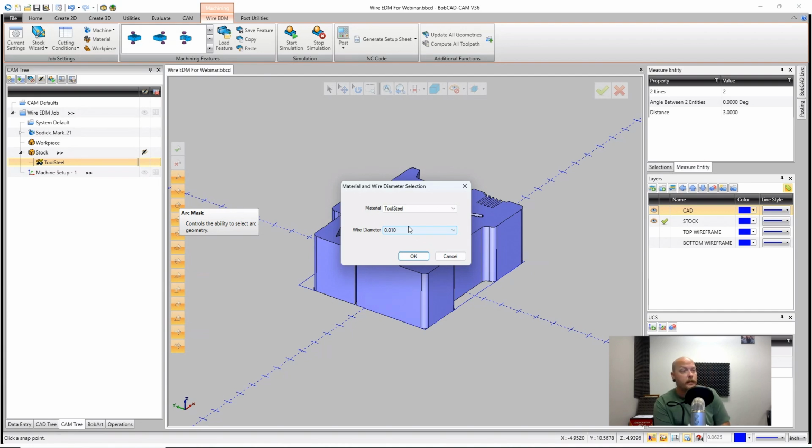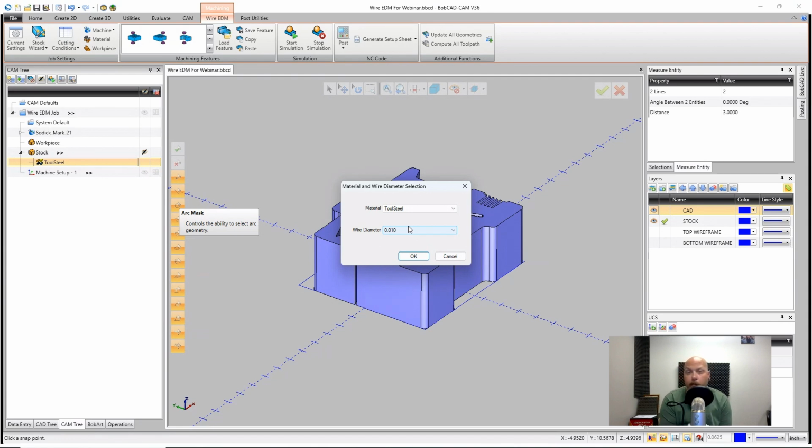If you don't have the database, you might have a 10 thou wire, but in real life, you're running a 12 thou wire. That's fine. Just don't use system compensation. Let your machine do the compensation for you. We're going to output the G41 and the G42. You just have to make sure you do your offsets.